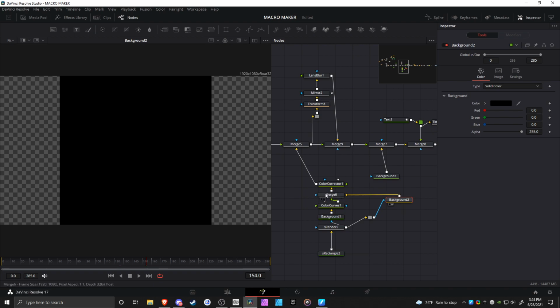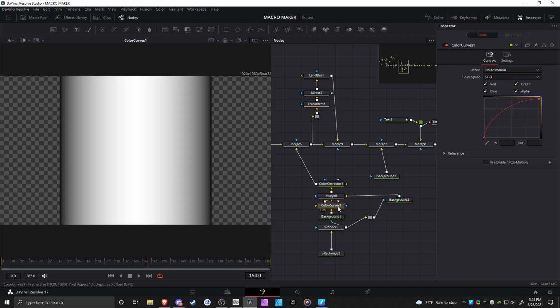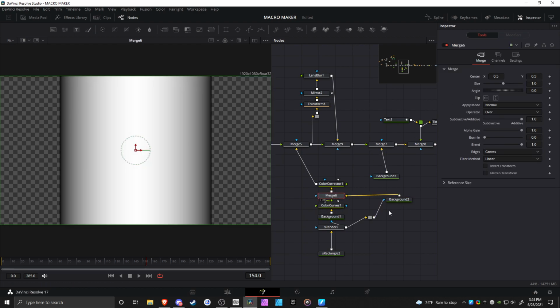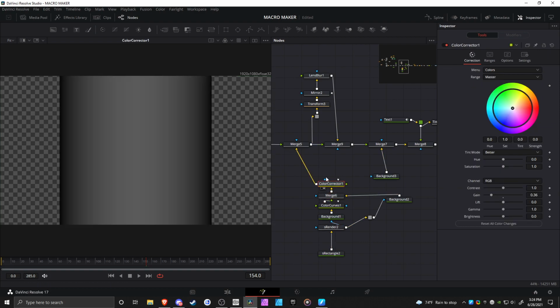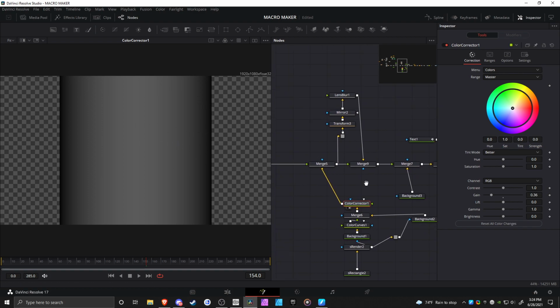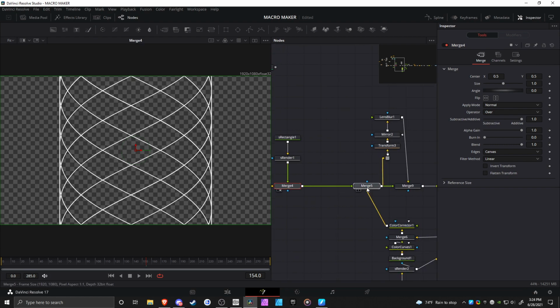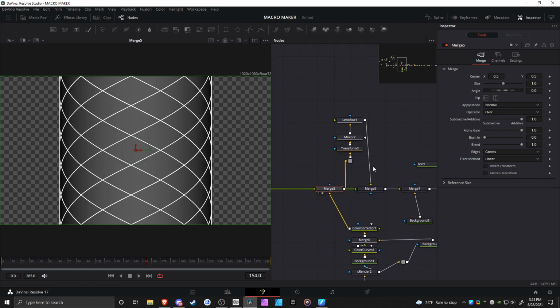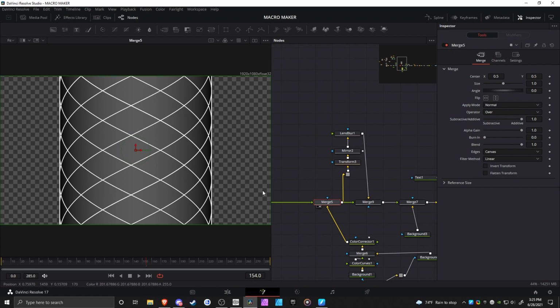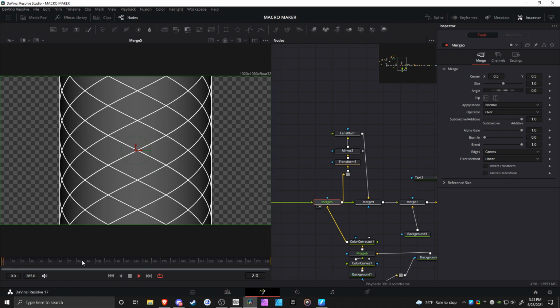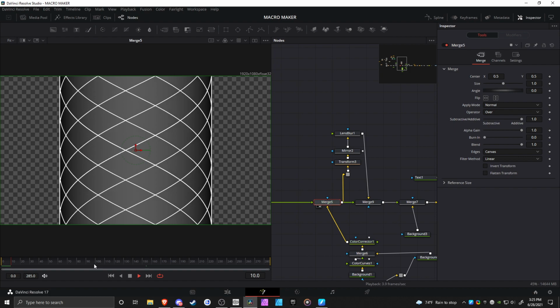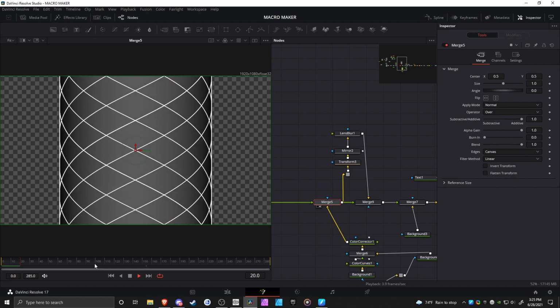And then we have this mask, or no, we don't have a mask actually. We just have this black background because for some reason the color curves alone messes with the opacity. So I just merged it over the same thing that it came out before. Then plug it into a color corrector and crank down the gain so that it's slightly less bright. Do this in here, put it under the original lines that came out, blah blah blah. And so now we have this random cylinder, and if I play it back, which if it loads, then I don't know.